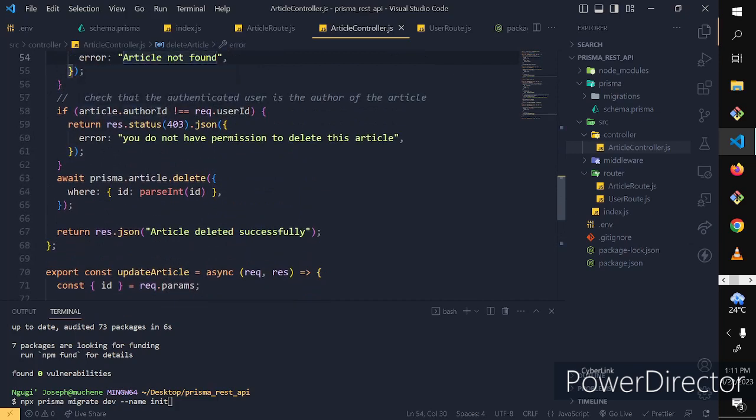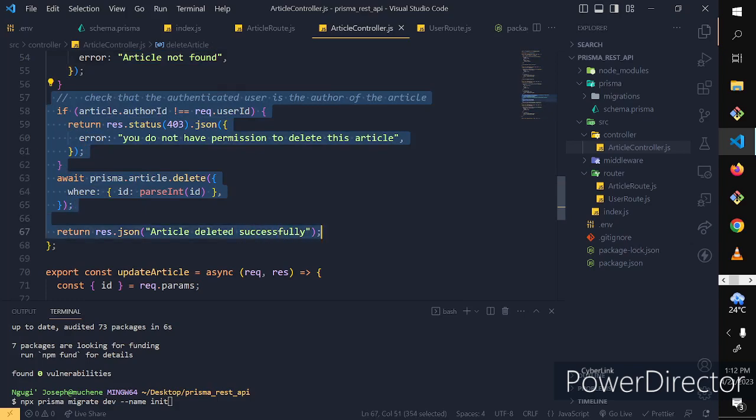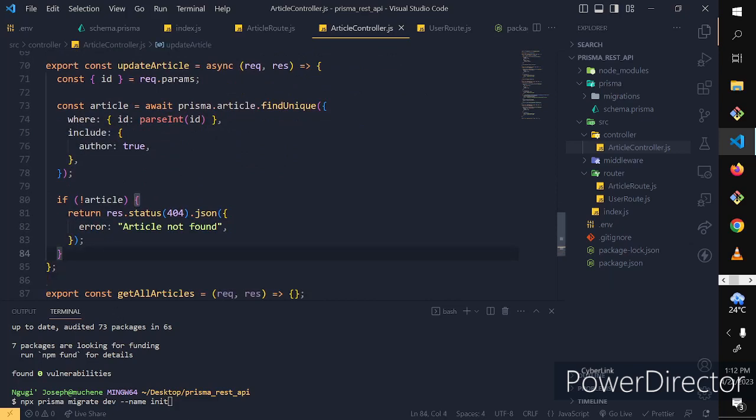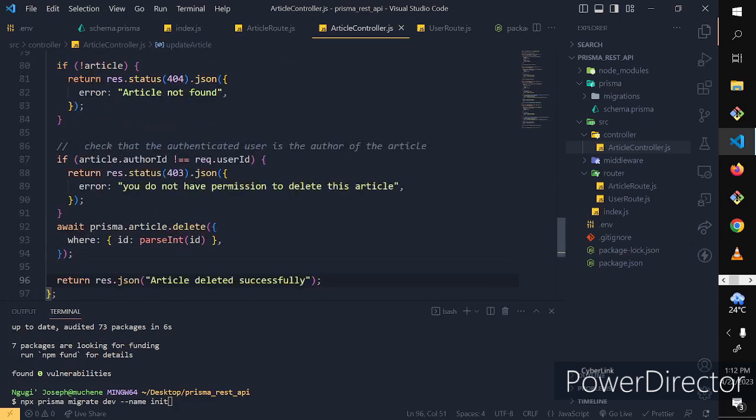We'll check that the authenticated user is the author of the article. So I'll just copy this, then I'll paste it here. So instead of article deleted, I'll say article updated, and here we'll not use delete but update.